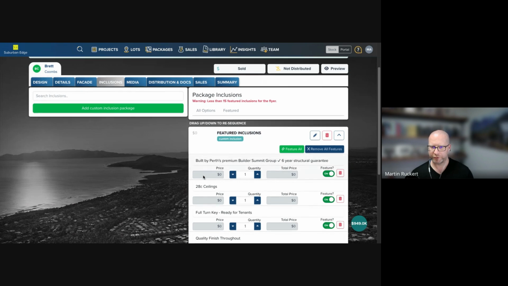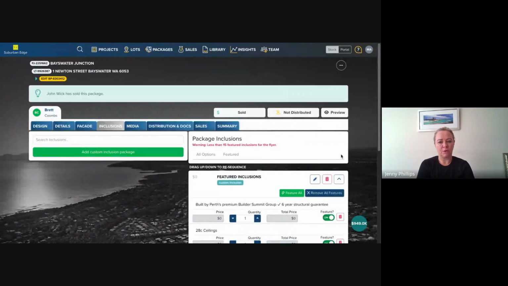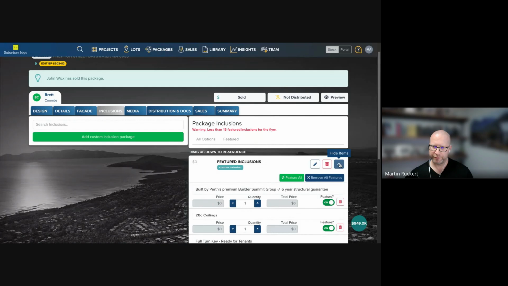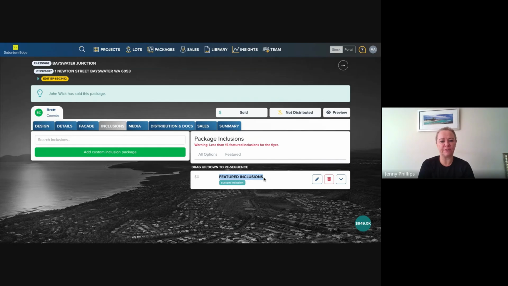Like, what are the top 12 things you want to call out so that you can just click that and it comes through automatically for that home. Okay. So that saves a bit of time. Unless you've got different upgrades and more custom stuff, in the library, we just create one. Those have different standard inclusions. That's right.